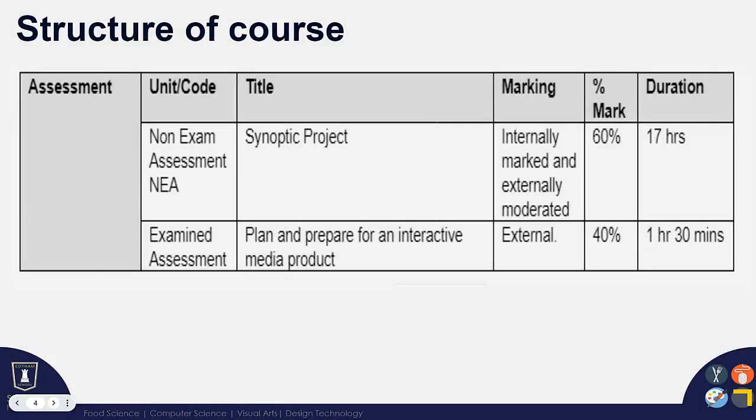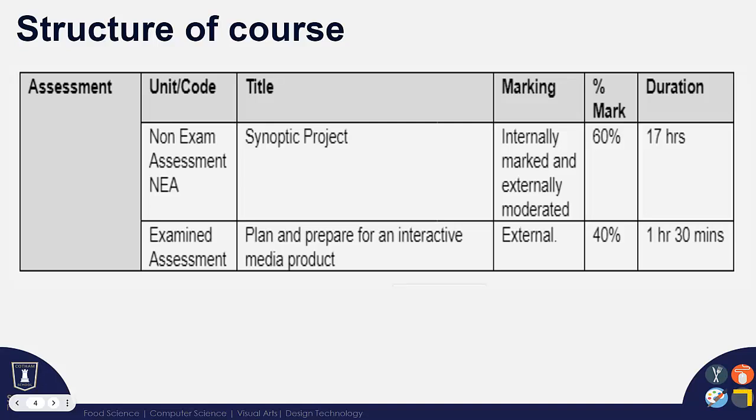The structure of the course, and more importantly how the structure of the course works for Year 11. Students in Year 11 will have a non-examined assessment, a synoptic project. This is internally marked and then externally marked by the exam board. This is 60% of the final grade and it is a duration of 17 hours within school.